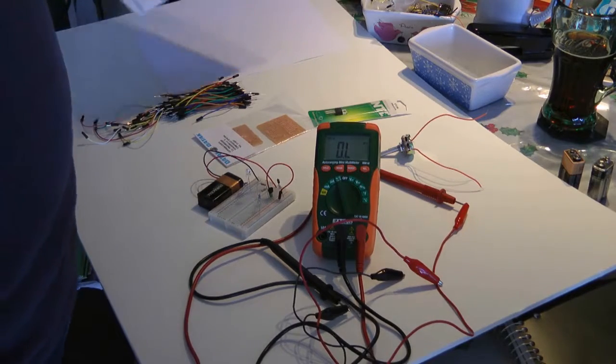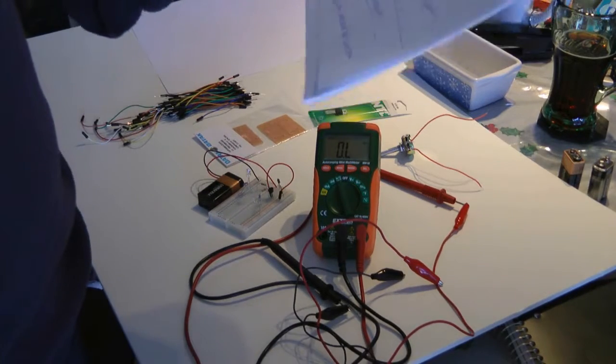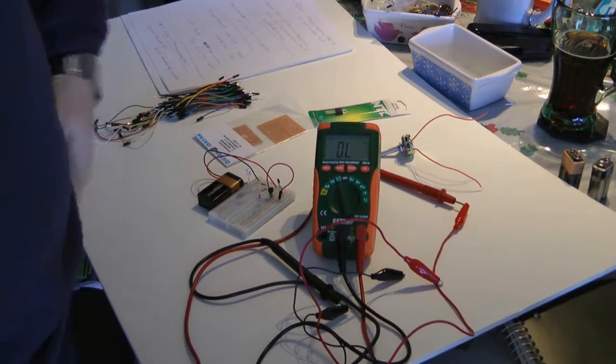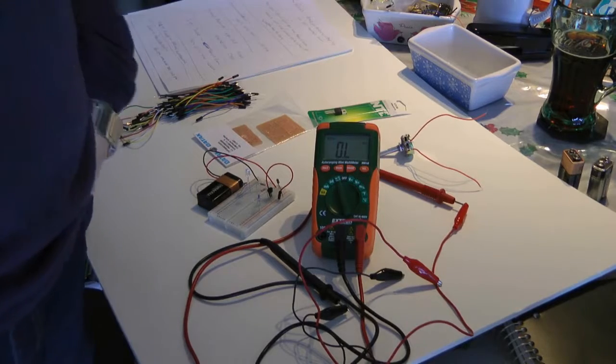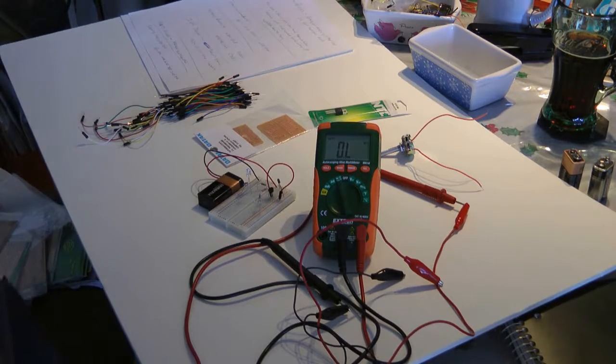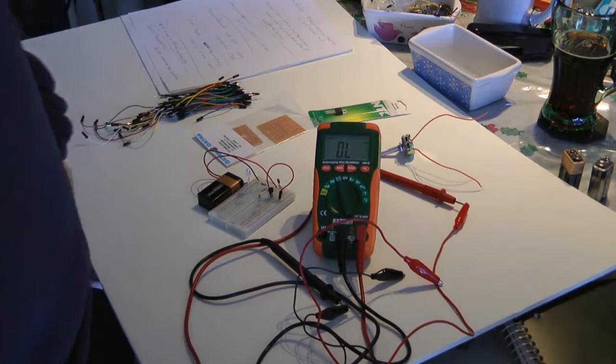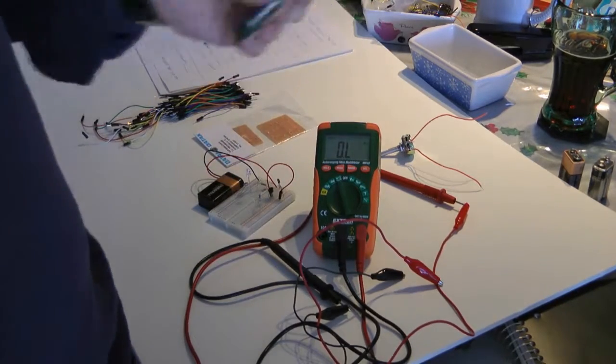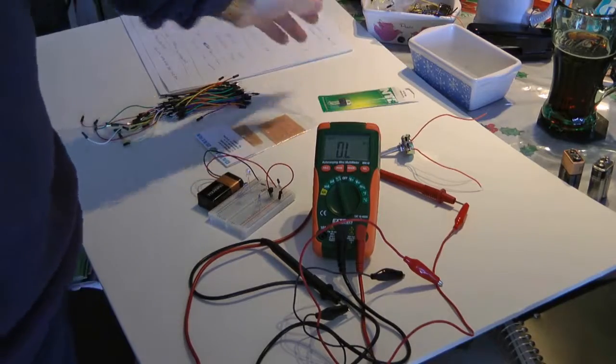Let me see what else we got. Jerry, you're killing me here, guy. Jerry, as I mentioned earlier, has a receiver that he's trying to fix, and he keeps blowing these PNPs and NPNs. In the next tutorial, I'm actually going to show you how I looked up parts for him, because he wants to know how I did it too.